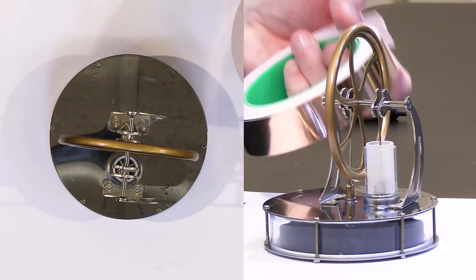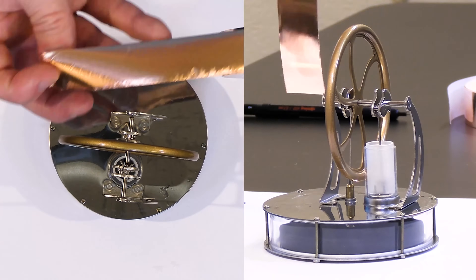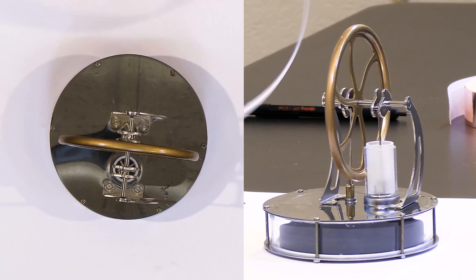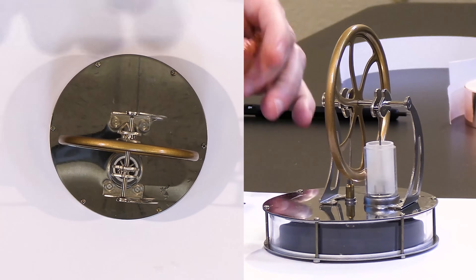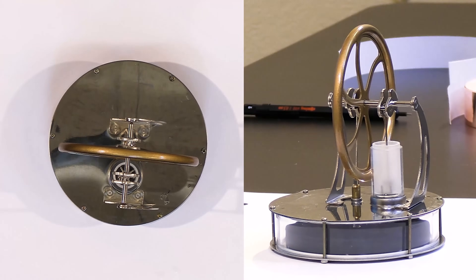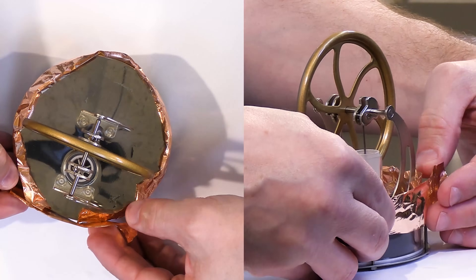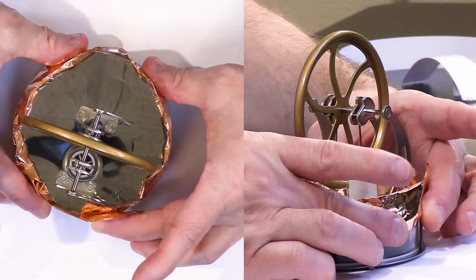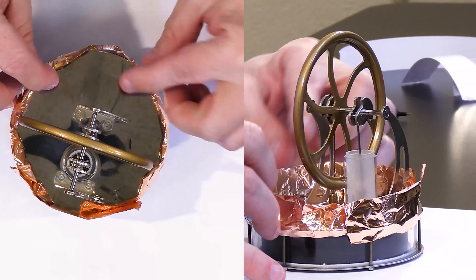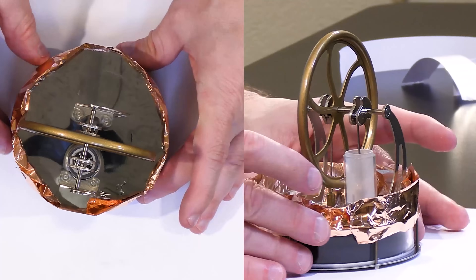What I have here is copper tape. We're going to peel it off and apply it — I don't want to cover up the bellows so you can still see what's going on. We'll try to seal it because later when I put liquid nitrogen on here, it's going to help contain it and also conduct the heat.